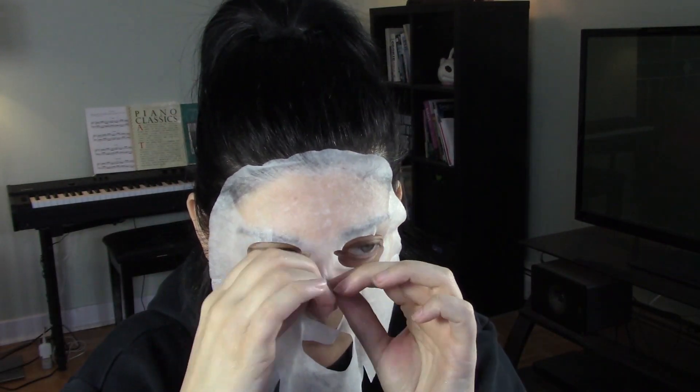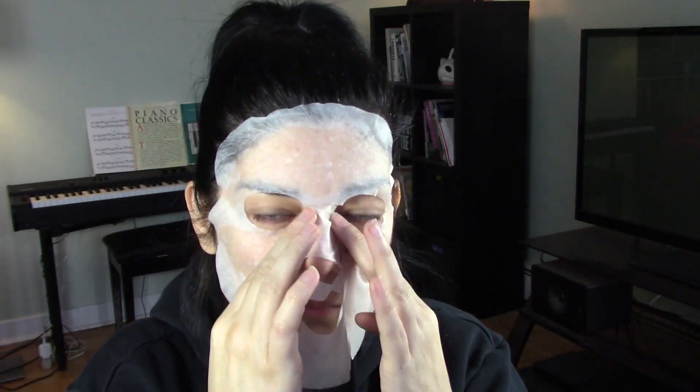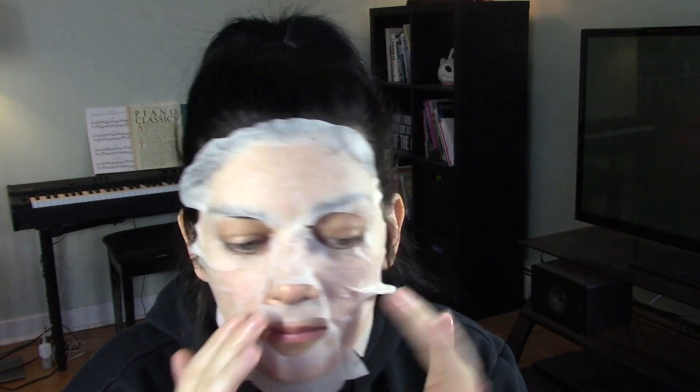The instructions say: unfold the mask and position over clean, dry skin. Smooth to fit the curves of your face, adjusting around the eyes, nose, and mouth. Leave on for 10 minutes and soak in the magic. So let's crack this thing open. Just like the other St. Ives mask, there's no divider, making it tricky to unfold and apply. It smells like a combination of a Seagram's wild berry cooler and a Jolly Rancher — those were my drink of choice back in my 20s! It's drippy but not super slimy, just really damp.